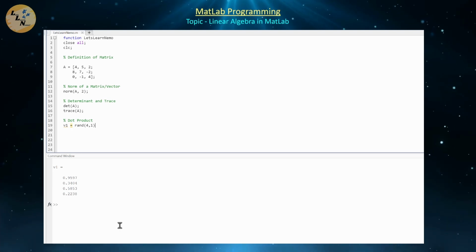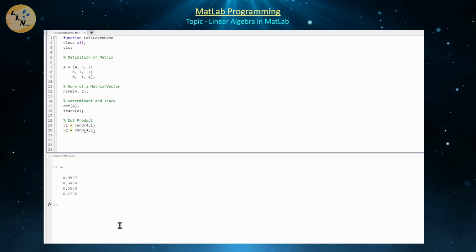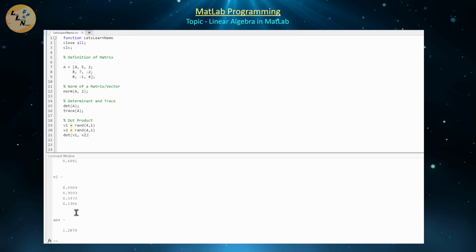So let's assume we have a vector v1 and another vector v2. Let's also let that be equal to a random vector, say a 4 by 1 vector. Let's assume we want the dot product between them. So that's going to be done with dot(v1, v2). So we have vector v1 given to be this vector and v2 given to be that vector, and the dot product between them to be approximately 1.3. As we already know, if the dot product is equal to 0, they're orthogonal, so we at least see that we have not chosen two orthogonal vectors by random, right? Because their dot product is not equal to 0.